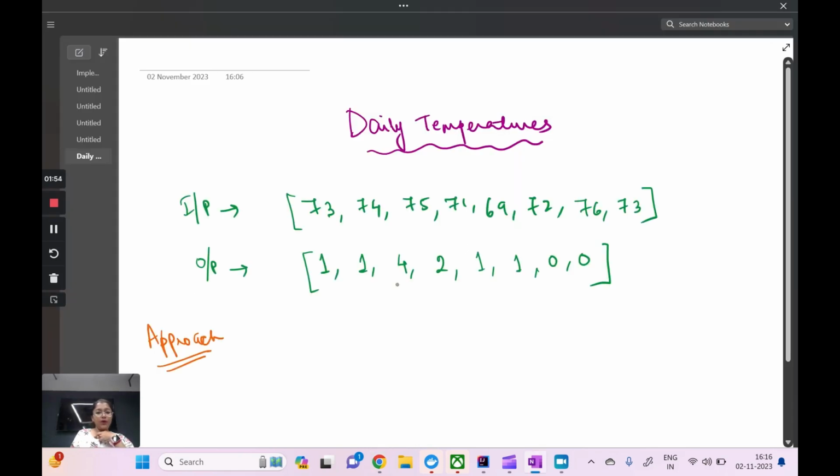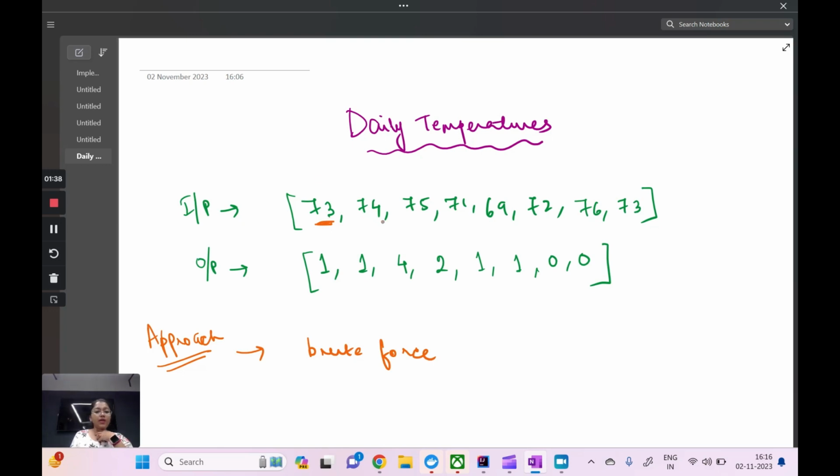Okay, so into the whiteboard now. What will be the approach? If we talk about the brute force approach first, what is the initial thought process? I am over here. My current temperature is given to me. All I need to figure out is, do I have any other value in my array which is greater than my current temperature? Simple. So I just keep on checking if any value is greater than my current temperature. That is what I'm doing at 73. I check the next value. Okay, the next value itself is greater, so I take the difference of these two indices and store it in my resultant array.